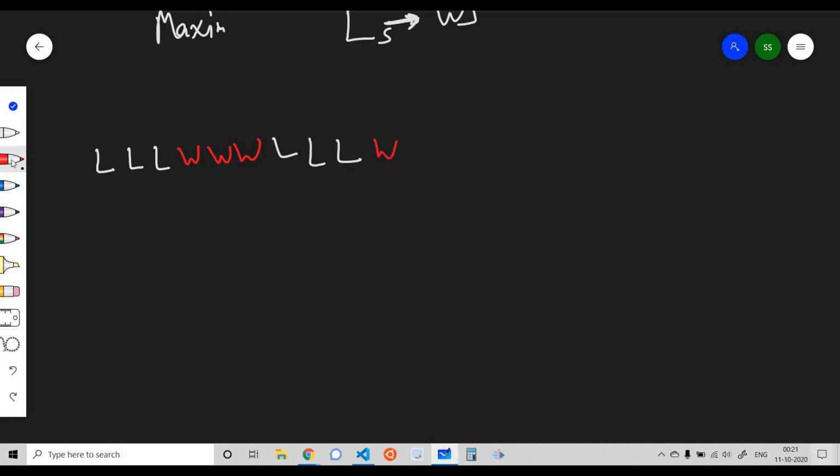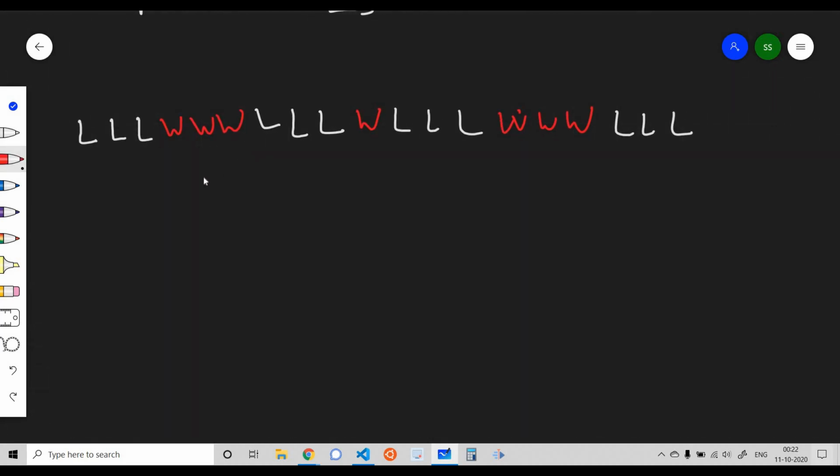There is some consecutive range of L's, then some consecutive range of W's, and at the end I have some L's. First of all, we will calculate the score we would get if we do not make any changes.